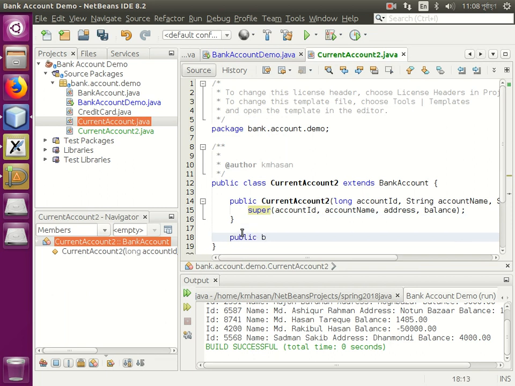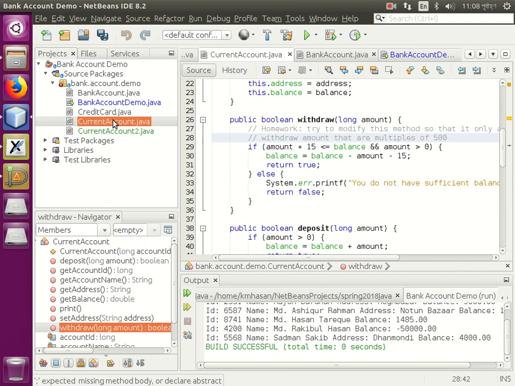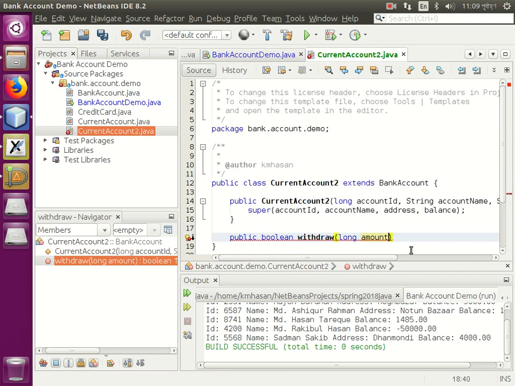Public Boolean withdraw. And this is where we pass how much money I want to withdraw. Let's have a look at this method. Withdraw takes a long amount, and we are going to redefine this thing. Okay, it's the same method, it's just that we want to redefine this because it's going to behave differently. We're going to subtract extra money because withdraw is supposed to be an operation you don't want to do on a bank account, at least from the bank's perspective.